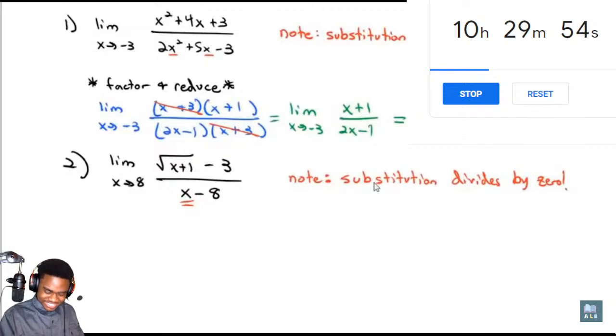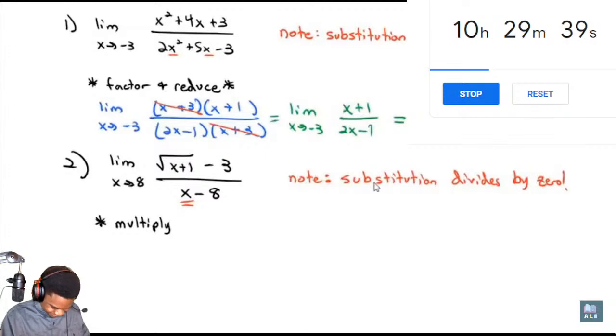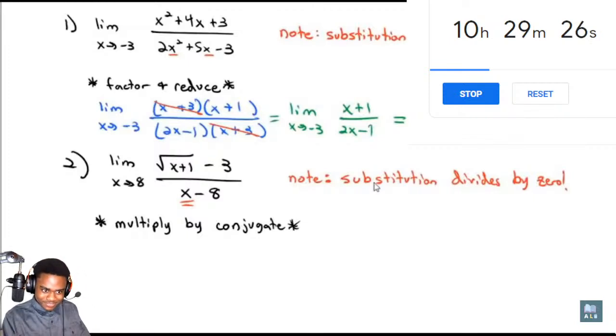This time we can't factor because there's a radical in there. However, there's a trick that we use with radicals. If radicals are getting inconvenient, we'll get rid of the radicals by multiplying by the conjugate. This is similar to what we did in pre-calculus and algebra. When we were rationalizing the denominator, we multiplied by the conjugate. This time we're going to rationalize the numerator and see if that helps us.